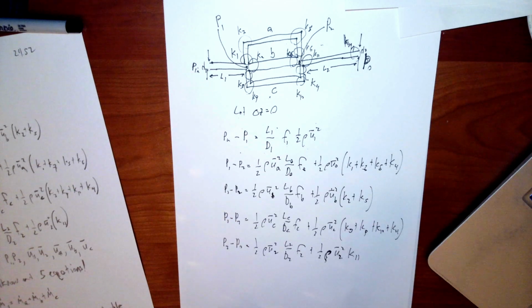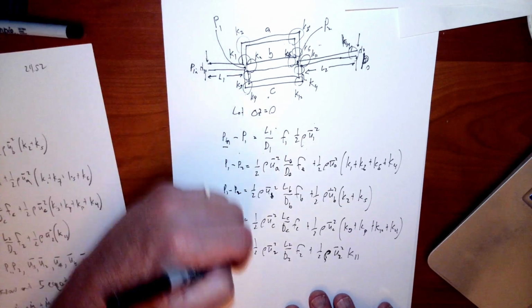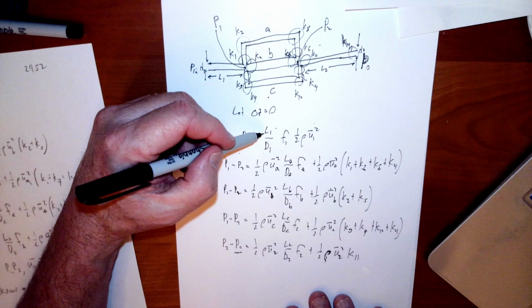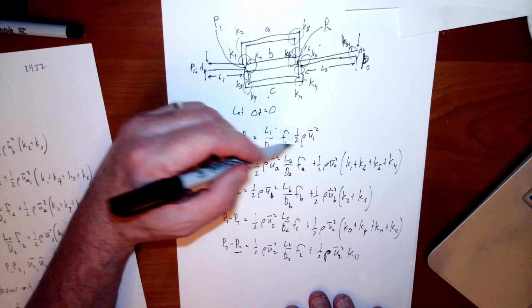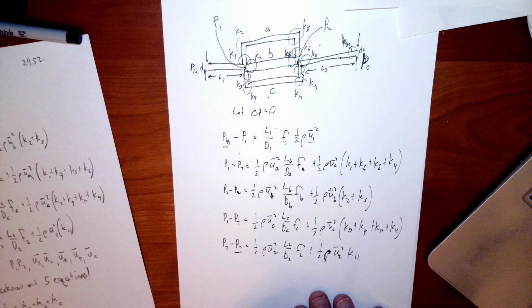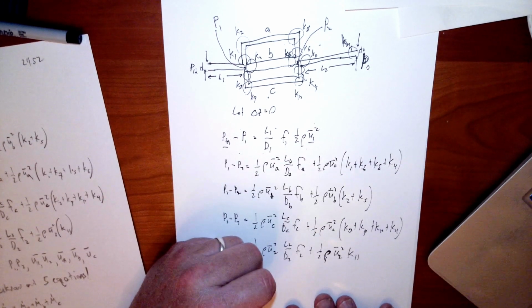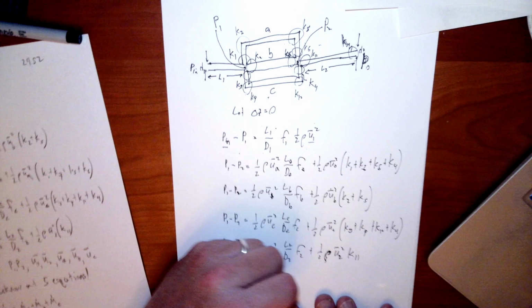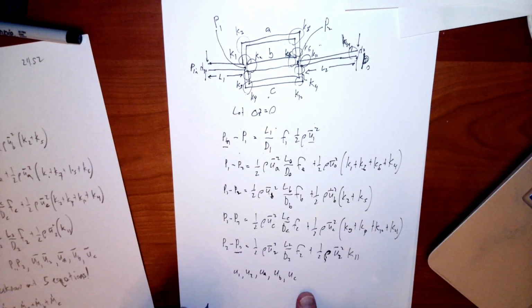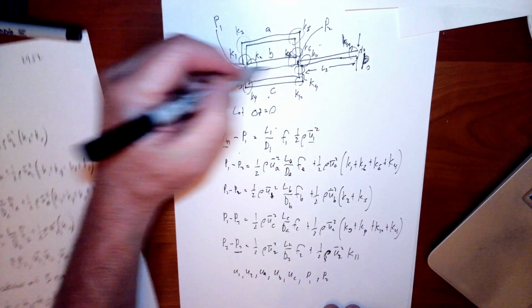So those are our equations for the pipe flow. How many unknowns do we have? We know P in, that's not an unknown, and we know P out, that's also not an unknown. We know the lengths and the diameters, we assume, and the densities. We don't know any of the velocities. So the velocities are all unknown. So we have velocity unknowns of U1, U2, UA, UB, UC. So we have 5 unknown velocities. And we have 2 unknown pressures. We don't know P1 or P2, the junction pressures.